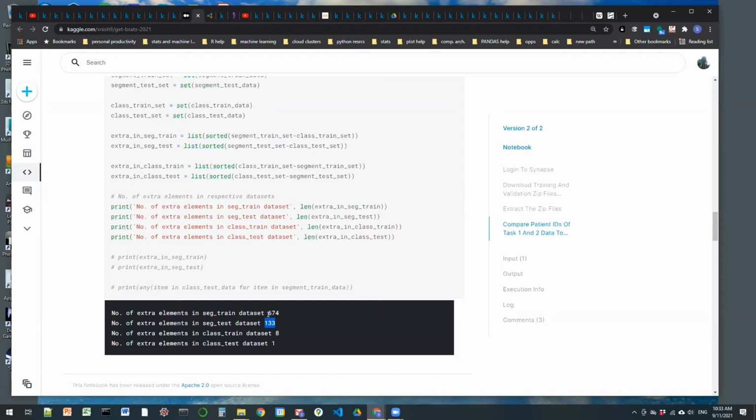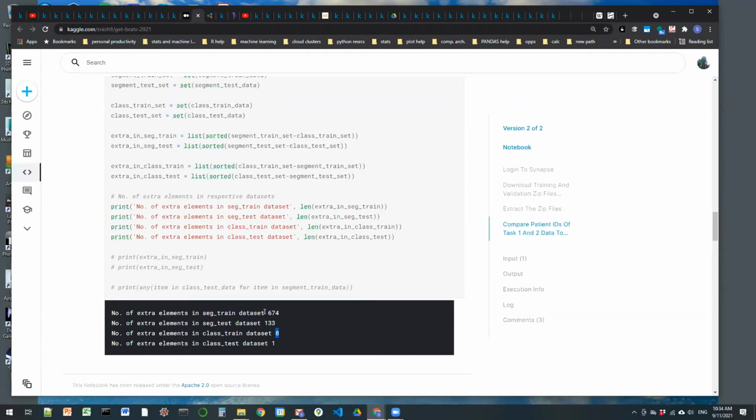This just helps us train a good segmentation model, right? What is more relevant to us in the approach that you're taking is that there are 8 patients in our task 2 classification training dataset that are not there in the segmentation fine tuning that we may do.